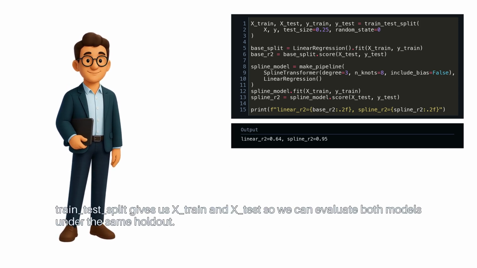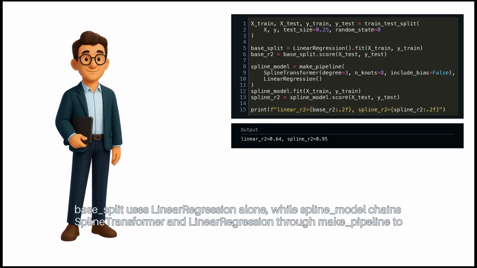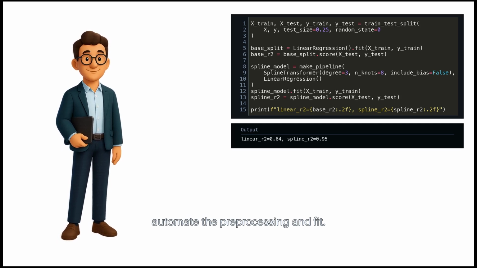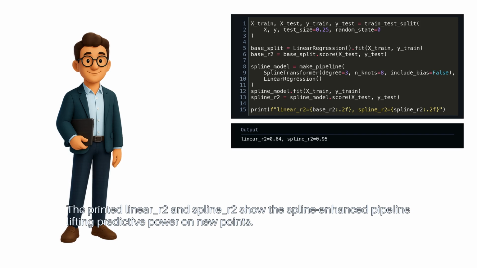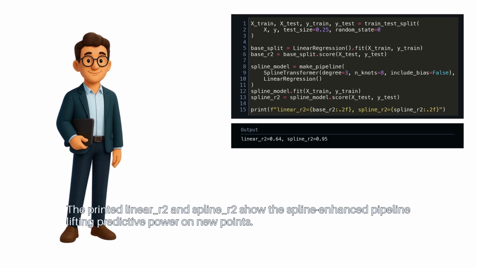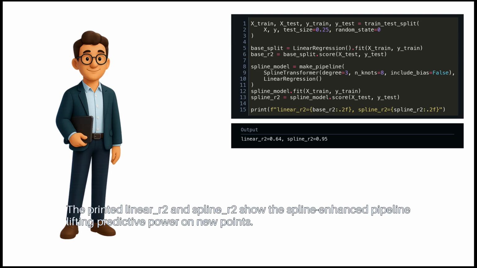Train test split gives us X_train and X_test, so we can evaluate both models under the same holdout. The base model uses linear regression alone, while the spline model chains SplineTransformer and linear regression through make_pipeline to automate the preprocessing and fit. The printed linear R2 and spline R2 show the spline-enhanced pipeline lifting predictive power on new points.